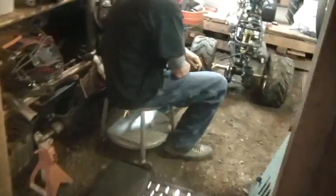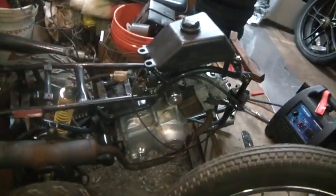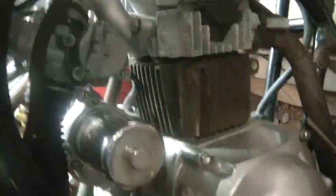Okay? So, once again, we only got 20 bucks invested so far. Let's see what else we got here. It has a motor on it, right? And carb. Has the throttle here somewhere. Here's the throttle, right? And by the way, the motor, the carb is complete. It still has the air cleaner on it. And the carburetor. See, we got the starter, the motor. It actually looks clean. It doesn't look like there's that many miles on it.